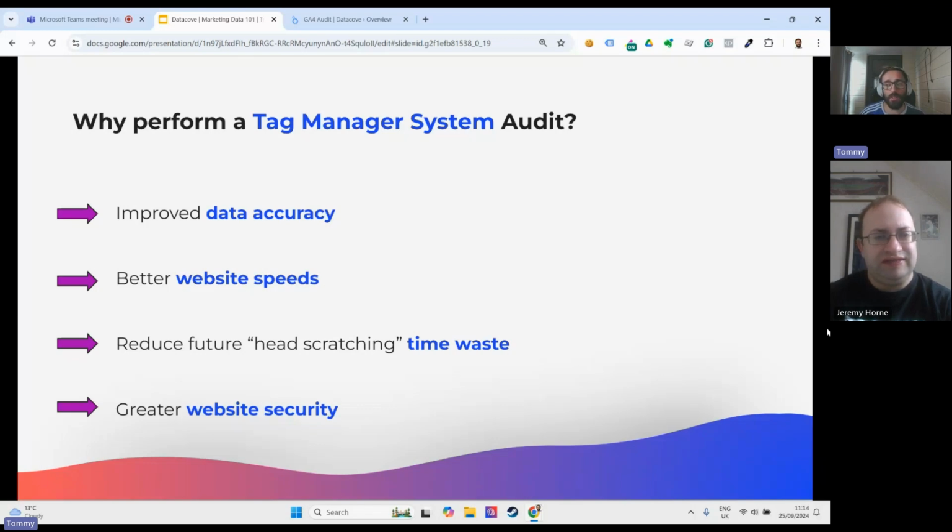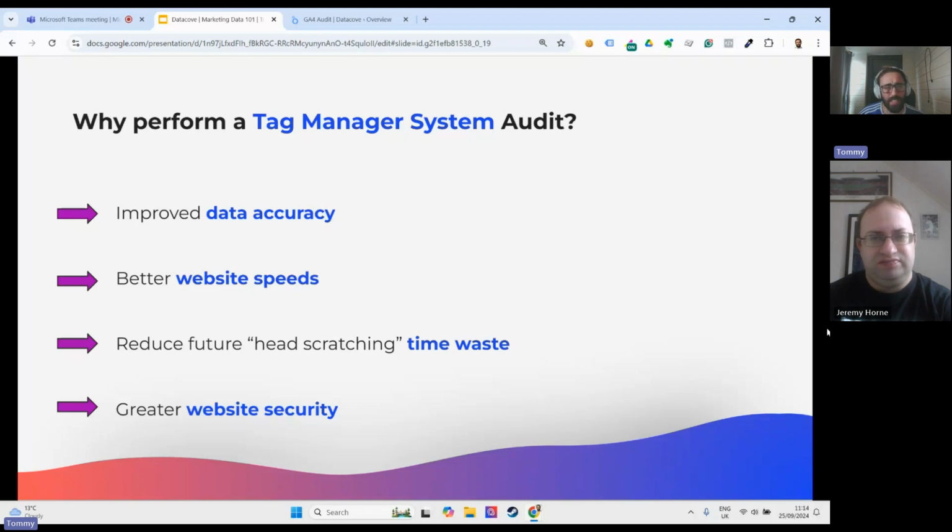And I also say great website security. So this doesn't really link to any of those above. Briefly, I mentioned tag templates, switching from custom HTML to tag templates. One thing custom HTMLs don't do is, if you deploy them and you're deploying a third-party pixel through it, it can do what it wants on the website, and scrape anything and take anything, which is not great from a security perspective.